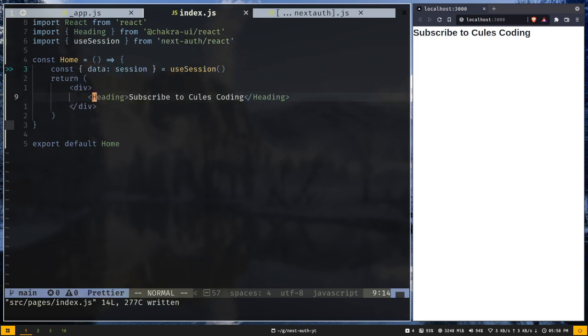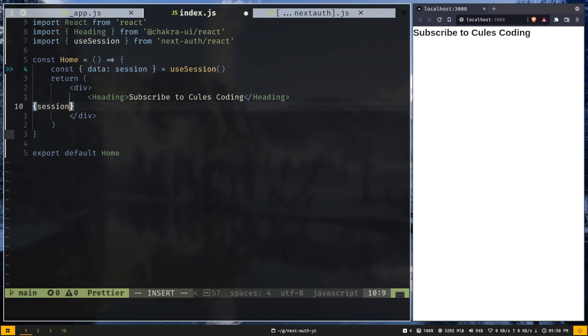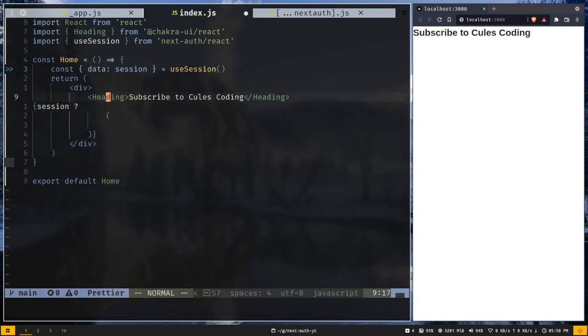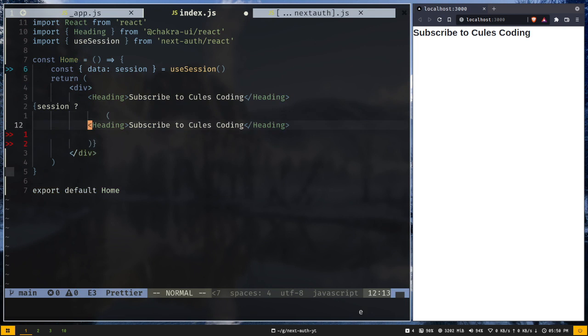So if the session exists, we're gonna render some text, else we're gonna render a different text. So if session exists, we're gonna render a heading text, and the text will be you are signed in.